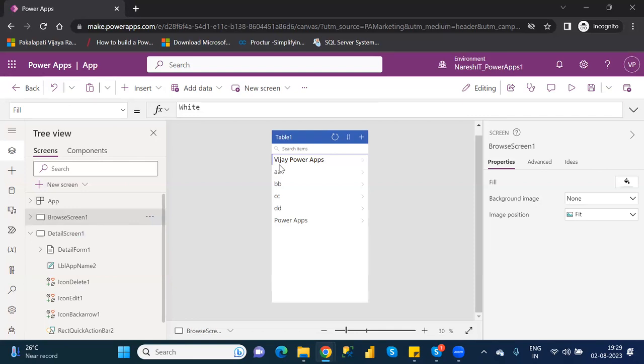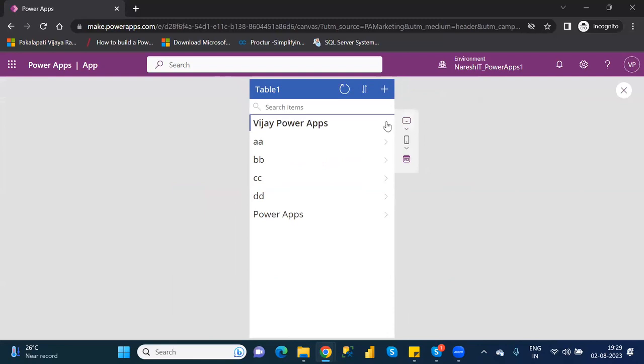For that particular record, I want to see the complete values of that record. Then you have to go to that record and click on that particular row. In which row you are clicking, those related records will be displayed in the detail.